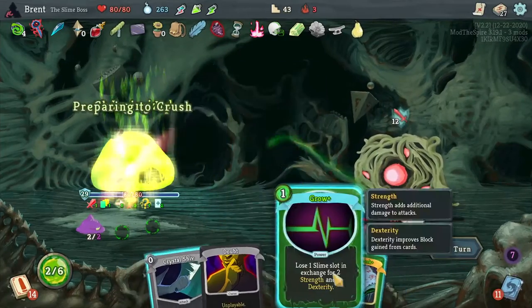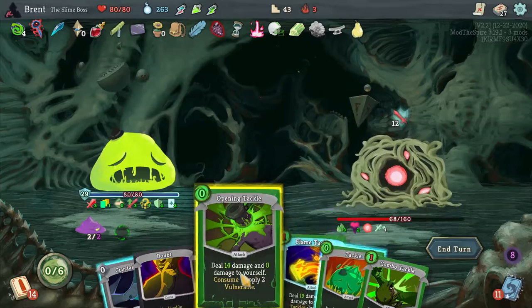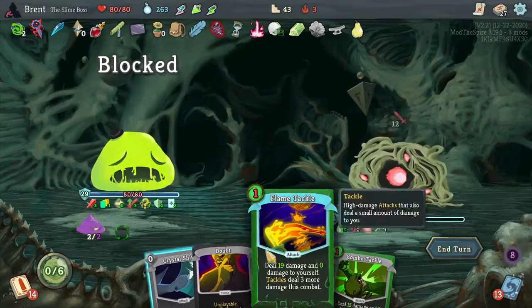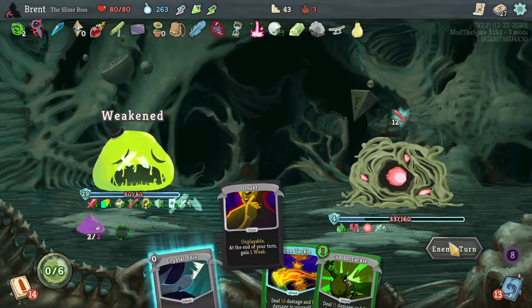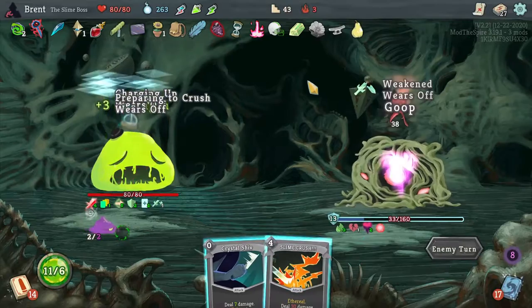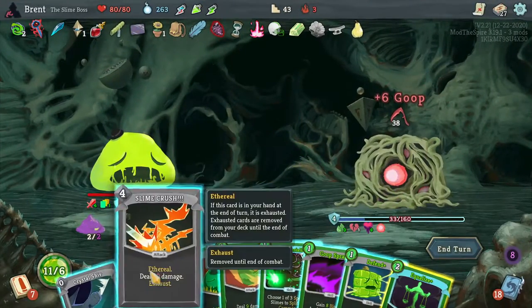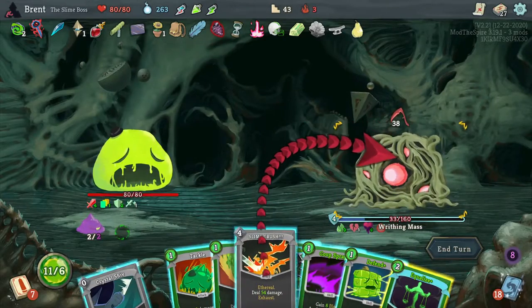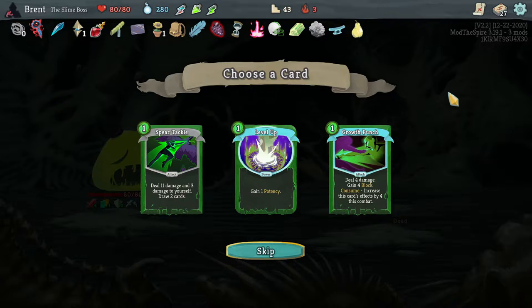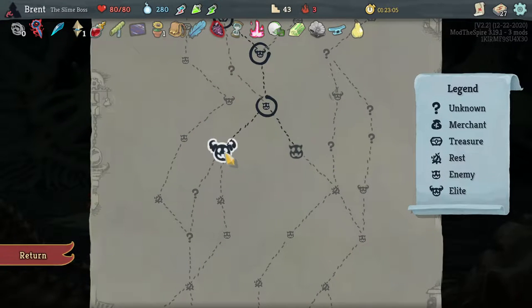Slime Crush. Grow. Bolt. Opening tackle. Tackle, tackle. 12. That's fine. I should have stopped when I was ahead on that one. Do this, and just. 54. That's fine. Level up again with potency? No, not necessary. Let's just continue.